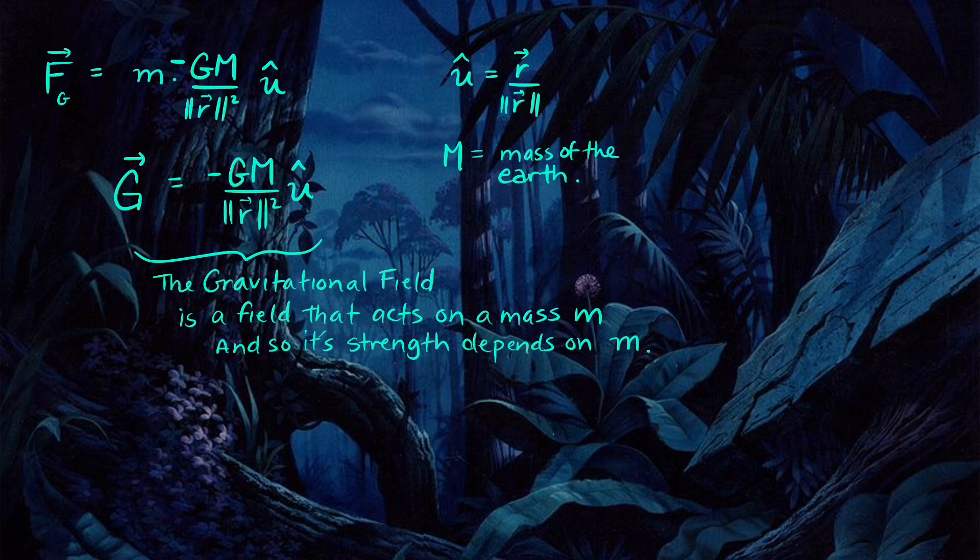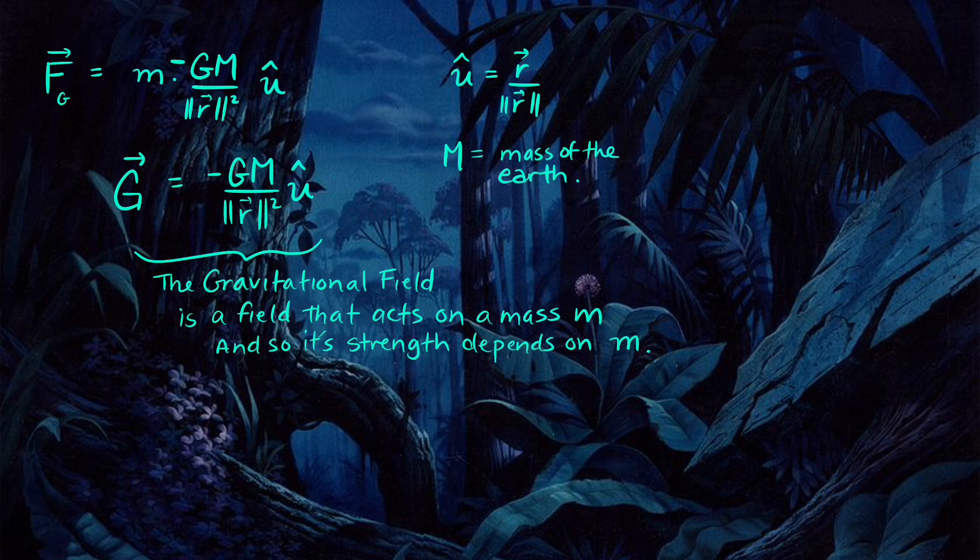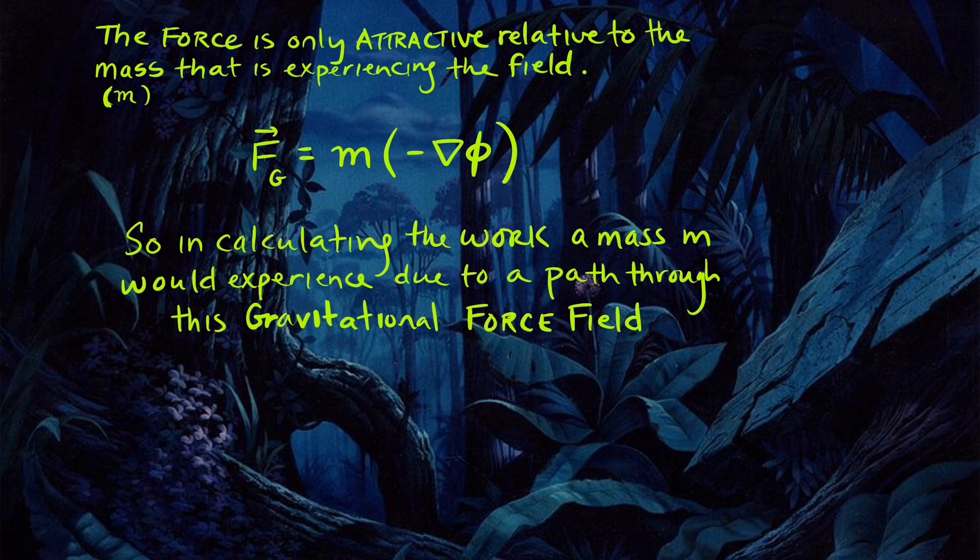Because of the physical connection to the inverse square force fields and the conservation of energy, a gradient field might be written as the negative of a scalar potential. The gravitational field acts on a small mass by drawing it closer, and therefore its strength depends on the distance in a negative way. This is an attractive force, so the gravitational force is a negative gradient field.